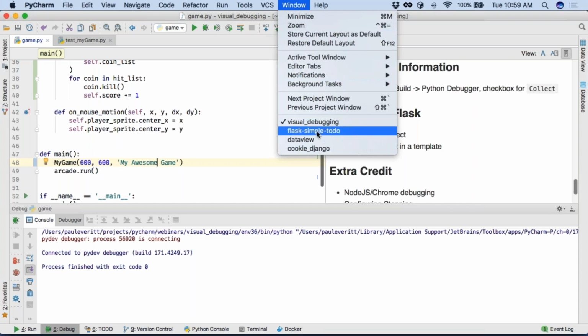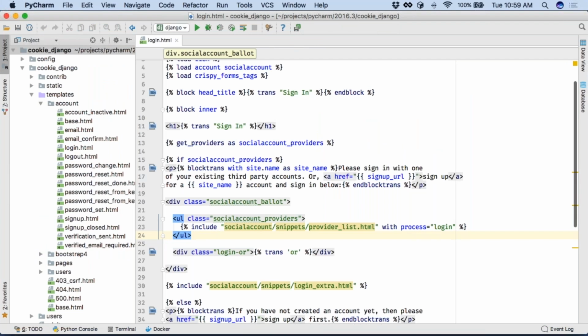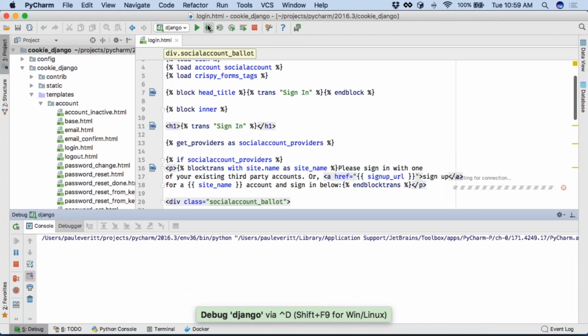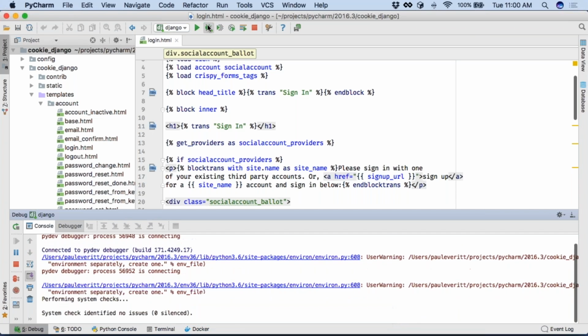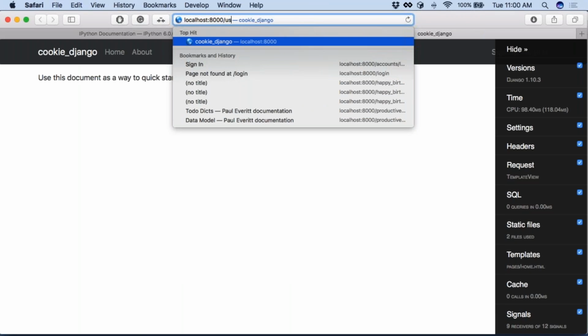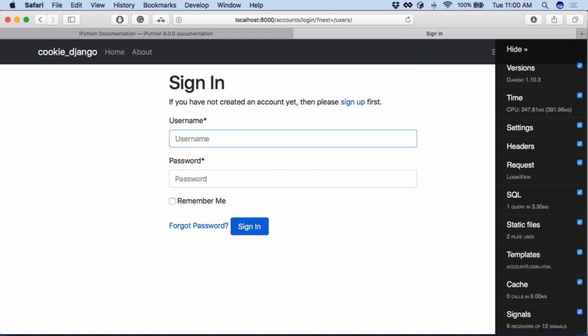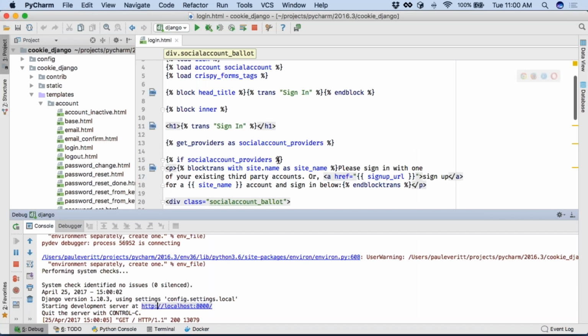Yes. Wouldn't it be great if I could do debugging and breakpoints and stuff in Django? Well, of course I can. It's Python, except it's got this templating language thing. And if I run my Django site under the debugger and go to the UI for it, and I go to some screen, well, I'd like to know a little bit more about what's happening here. If I configure some social account providers, it's going to say something. Well, what's the value of this? Didn't I get it set up correctly? I sure would like to debug this.